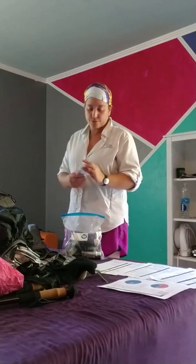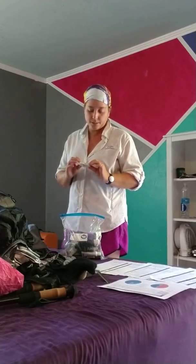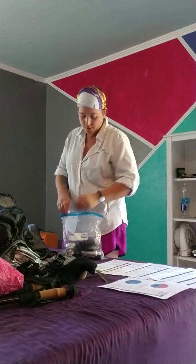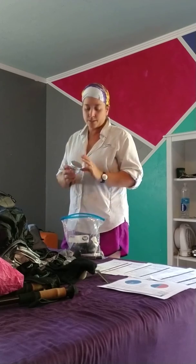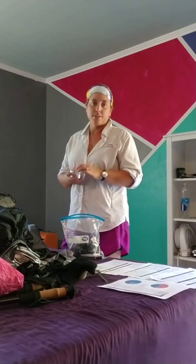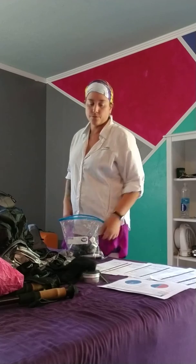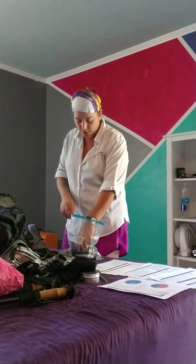Inside this bag I have my first aid kit. Just has some ointments, some moleskin, a couple band-aids, a couple Q-tips, safety pins, sewing needle, some floss. I got some Benadryl. This is homemade hand cream. I probably won't bring it, but I might. Just hand cream to rub into my hands and feet, mostly my feet afterwards. It's a CBD cream for the swelling and the pain in my feet. I'll probably bring something like that, like a Tiger Balm.